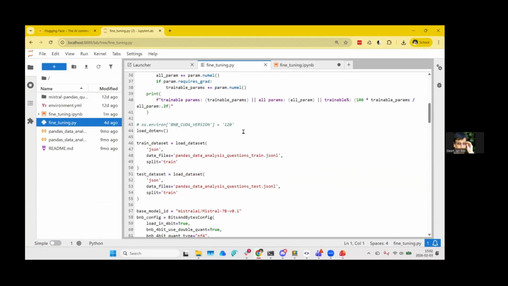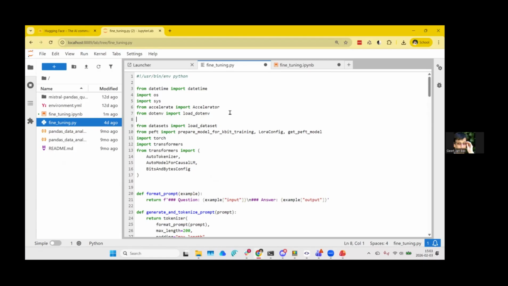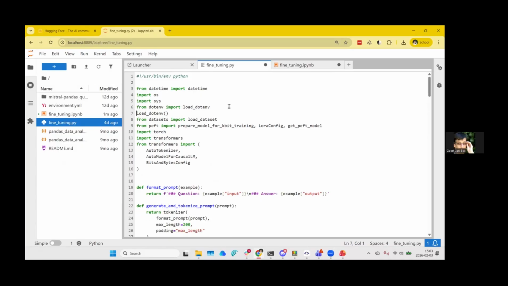Here I have to be a bit careful, because in the script this is already okay, but in this script it's not okay. So one of the things that you want is to actually have this statement here, and I'll explain in a second why.